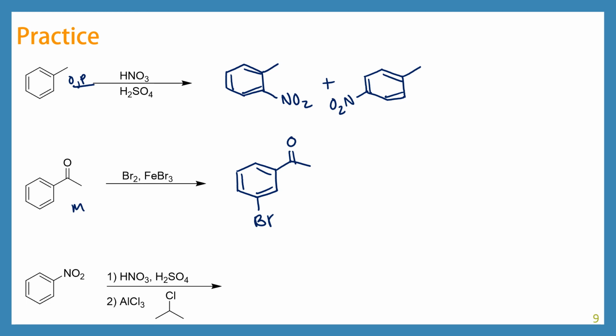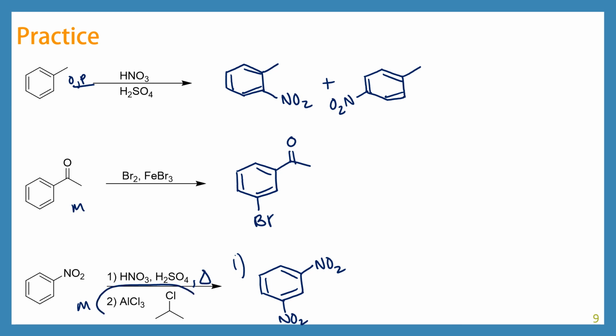Now, in our last reaction, we have a nitro group and we have a nitration occurring. So this is a fairly deactivated ring. Let's go ahead and assume that I put heat here. Typically, I try to give you a really solid hint that a reaction is going to occur even on a deactivated ring. The nitro group is meta-directing, so we want to put our next nitro group in the meta position. Now, this is our product after step 1.